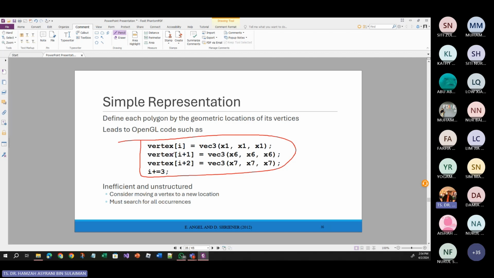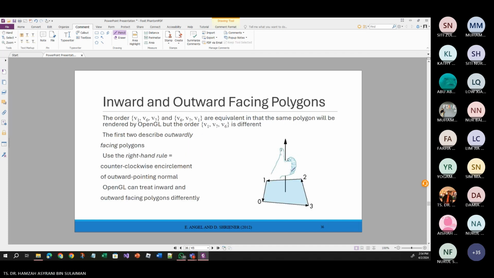Okay. Kita codekan dia. Kemudian kita nak orderkan dia, so kita tentukan when we actually draw the object, kita kena tentukan which one is facing polygon tu ke dalam dan ke luar. So kita gunakan either right hand rule ataupun kita gunakan left hand rule, mostly right hand rule, to counter clockwise encirclement of outward pointing normal. So normal ke sini. So kena ni normal ke atas. So kita kena dekatkan dia ke atas. So kena facing inward lah. Tapi OpenGL memang dah setkan treat inward and outward facing polygon differently. Sebenarnya automatically dia dah setkan mana yang outward dengan mana yang inward.